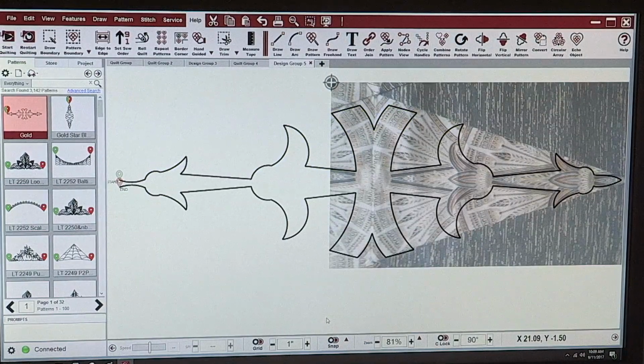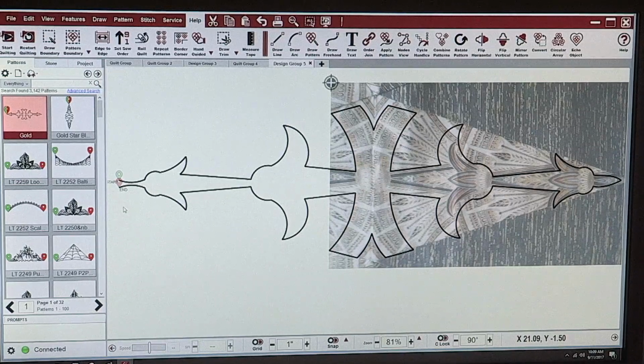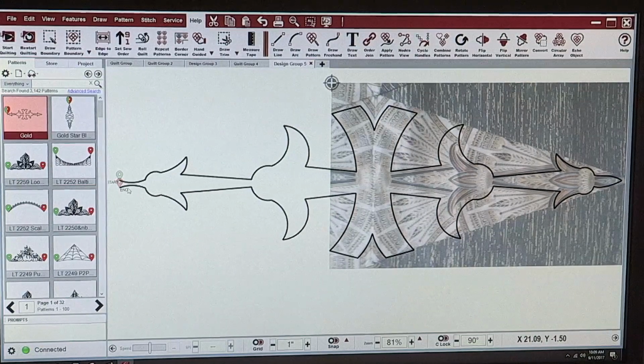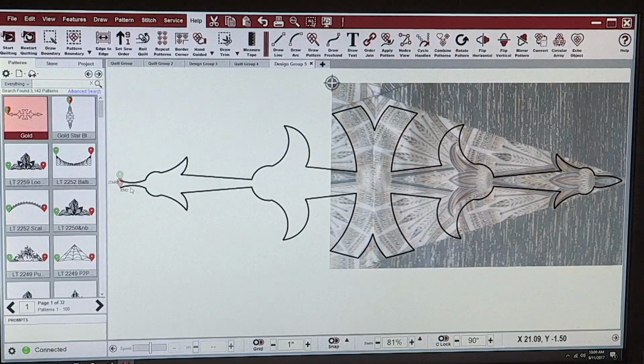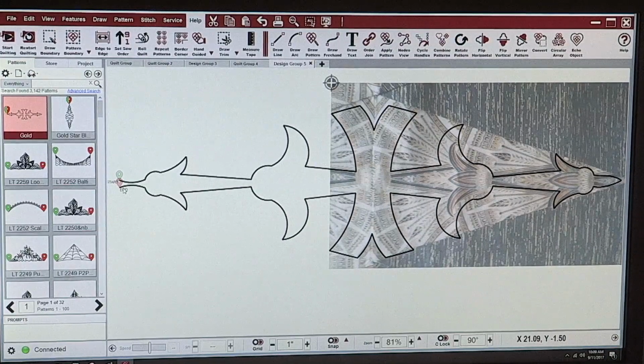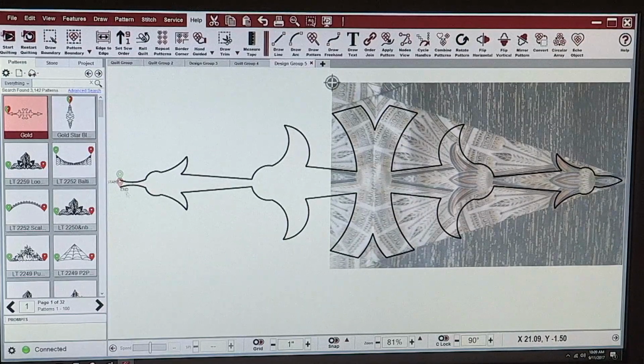Karen, I'm just wondering on this pattern, and maybe some viewers are as well, you didn't close the left side of it. And so what's that going to do on the quilt? Okay, great question. I left it open on purpose on this end, the start end of the pattern, so that when we place it on the quilt, where all of the wedges come together, it will form kind of a star design with that opening. And you'll see that when we stitch it out here in just a second. That's cool. Great. Well, let's see it stitched.